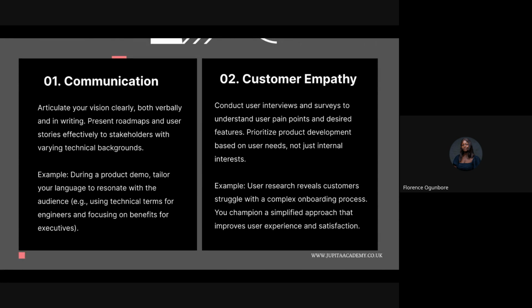Because I didn't even need to do all that, but again, I just wanted to sound just the way developers do. Well, I am a dev, but trust me, I'm more product manager now, so you guys forgive me, product management community, forgive me. So just align your language, your tone to the audience. So this is an example here.